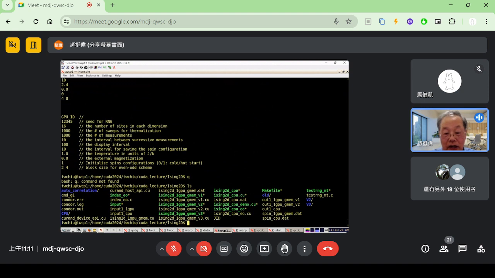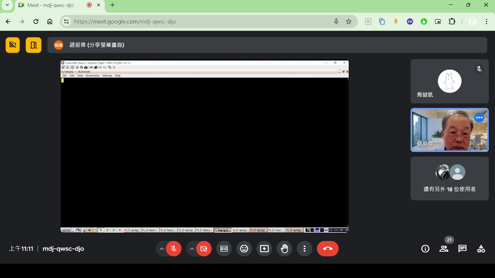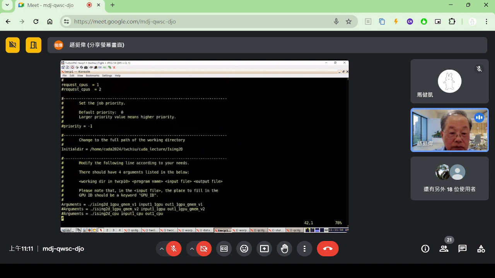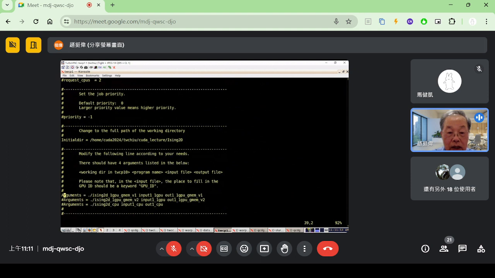I will demonstrate this. I just submit the job once more, with the same input file. The name 'second' here means the output goes to a second file, so I can look at the results and compare.